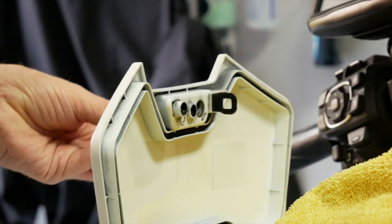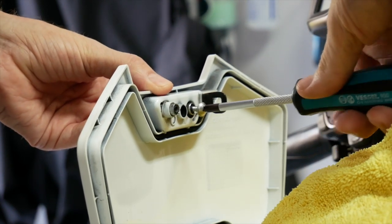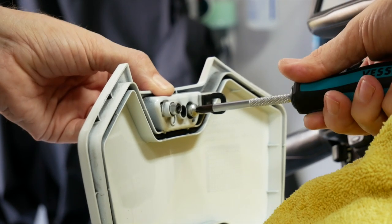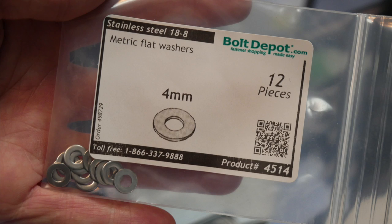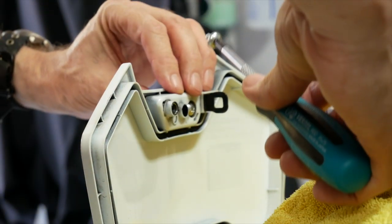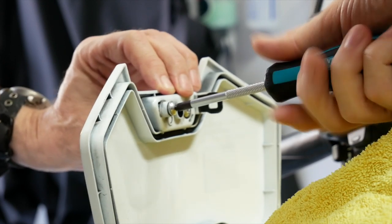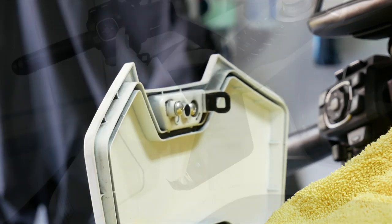We're going to reinsert the button with just that one spring in the center. I'm going to start by putting the screw back in on the left side first and getting it tightened down. Now before I insert the right screw, I'm going to use an additional 4mm washer and add that to the washer that's already on there — you can even add two. I got these from Bolt Depot, but you can get a 4mm washer at Ace Hardware or just about anywhere. Adding that extra washer will help the screw head extend down a little further into the latch mechanism. I'm not exactly sure how that works, but this is what Max recommends.